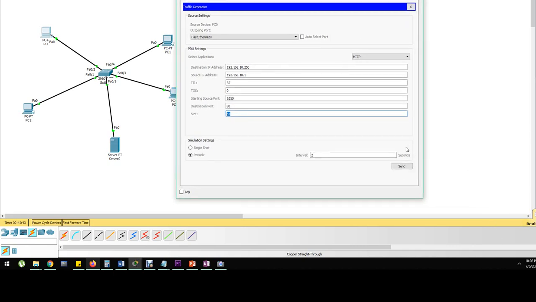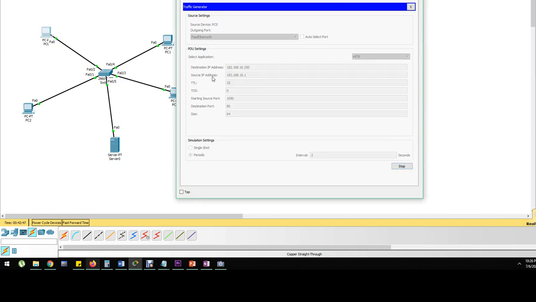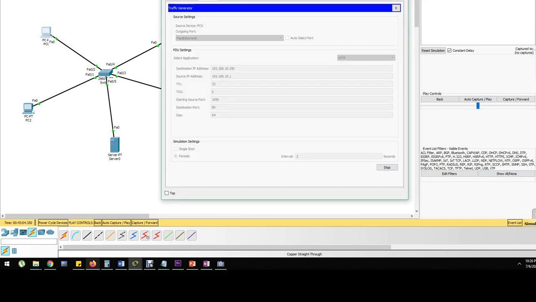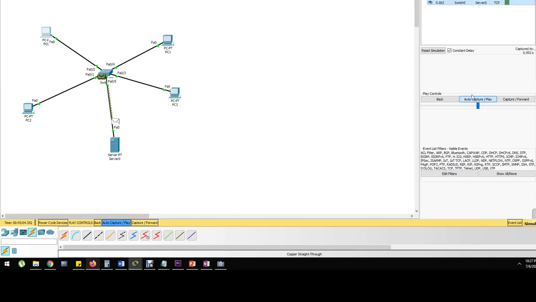Now before we click the send, if we click now, we cannot see how the data transmitted. So what we need to do is we need to open this simulation tab, simulation panel, so that we can see if the data will send. Now once this simulation panel is open, you can just click auto capture. Now here you can see that the data is passed and returned back to the sender. This check indicates that the sender received the data, that the destination had already received the data.